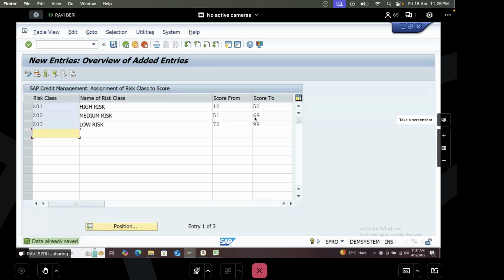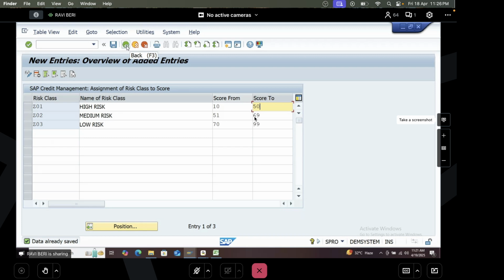Okay. You have to give the same. See, if you define your own risk class and give the same score, you will get an error message, intervals overlapping, like that. Okay.